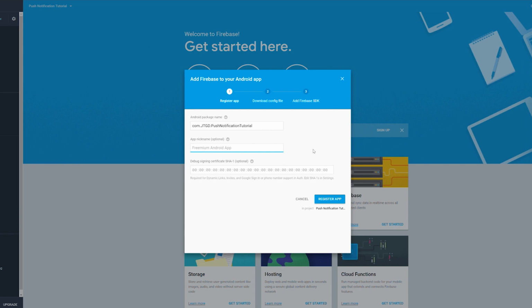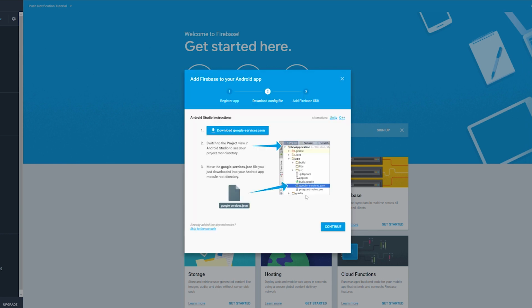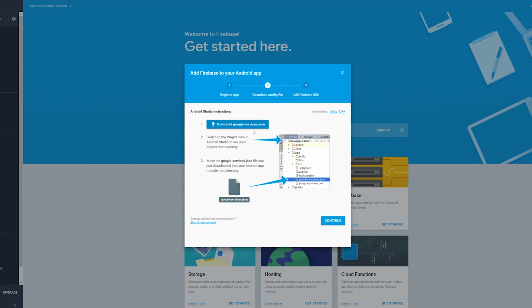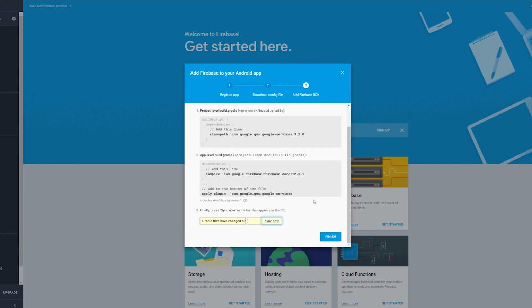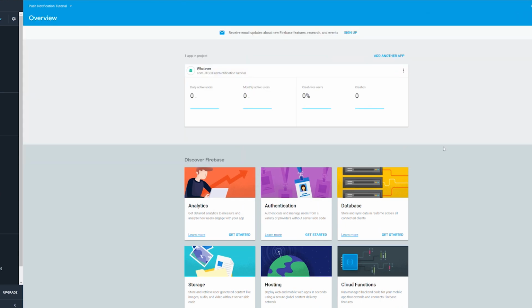And then, so this is a nickname just for you. You can put in literally whatever you want here. And then you'll just click register app. And here is where we download this google-services.json file. And then, as you'll remember, this is one of the files that Unity was showing us that warning for. And then you don't need to worry about any of this stuff on the next page here. That's for if you're actually building an app by hand and not using Unity or anything like that.